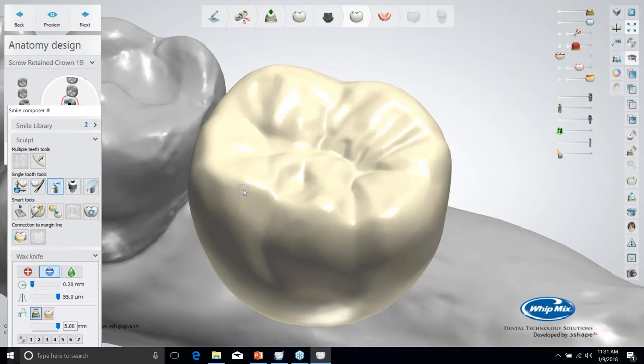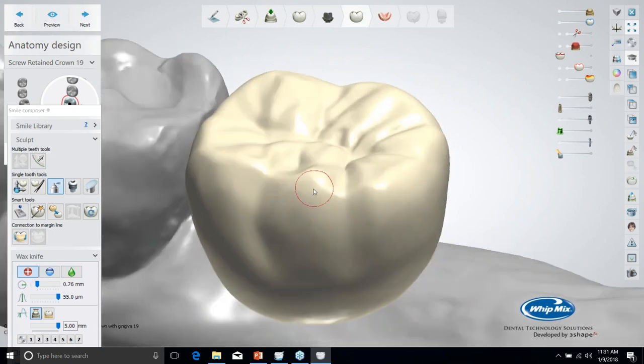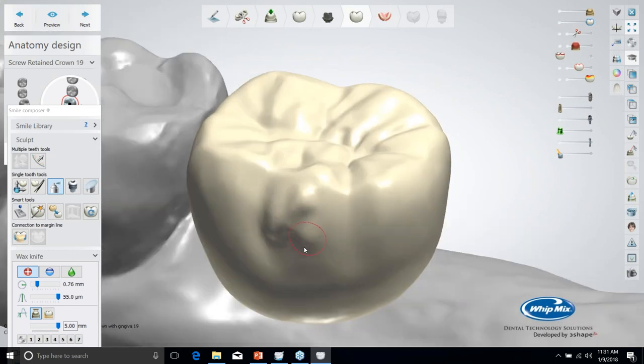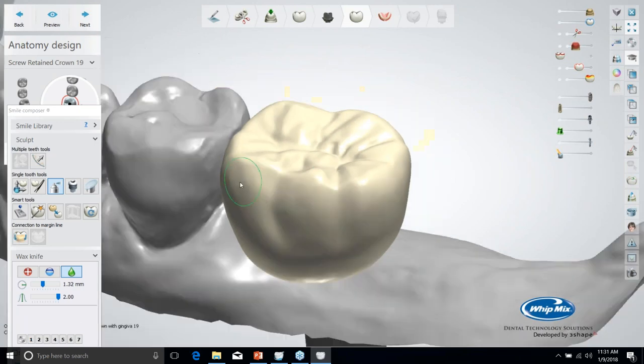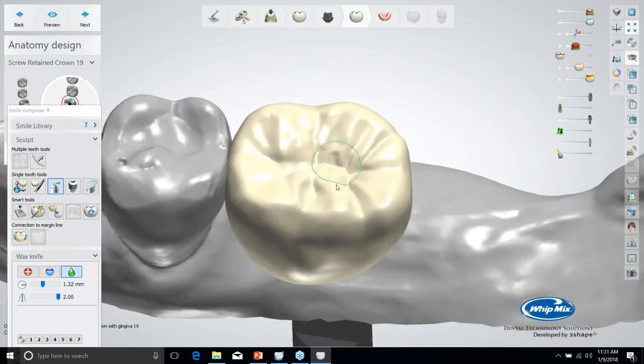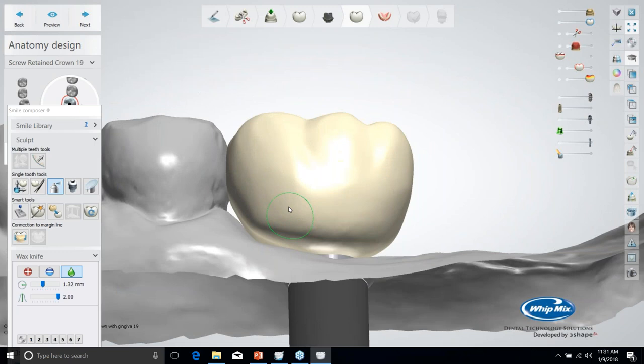The next one over is the wax knife, and this essentially would be the closest tool to adding or removing wax in an analog method. So the plus allows me to sculpt and add material, and the minus will remove if you don't have a threshold tool on. So now I can remove, and then the green smooths. Generally, once I have my design the way I want it, I'm only using the wax knife to carve anatomy, or once we put the tissue on, smoothing up the junction between them.